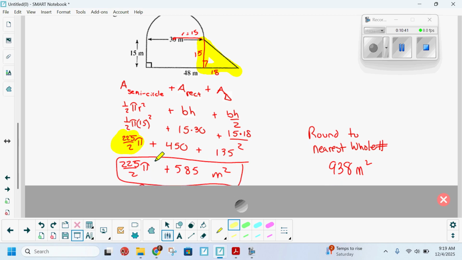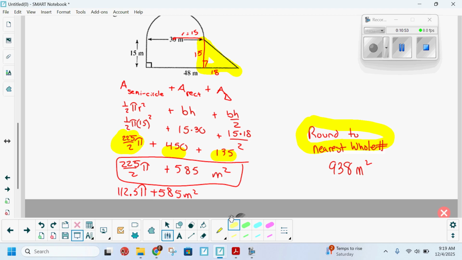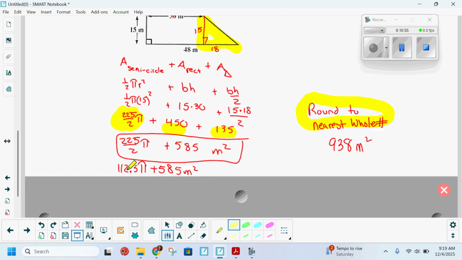This would be the exact. If the question, so in other words, I just added these two. If the question had said round to the nearest whole number, like I wrote right here, then I would put, whoops. Oh, I just wrote it a different way. I think someone might have asked me in the past, can I write it like this?